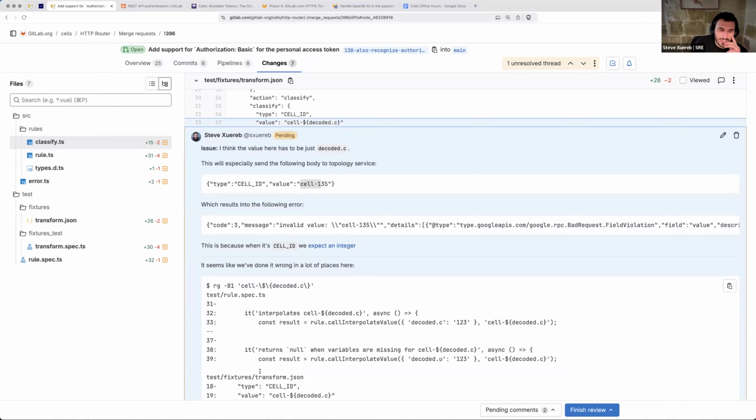And this is purely because the HTTP router does not spin up a topology service server and run some classification around it, right? So do you think adding integration tests between HTTP router and topology service would be useful in the longer run to prevent issues like these? Or do you think right now it's not something that we should look into?